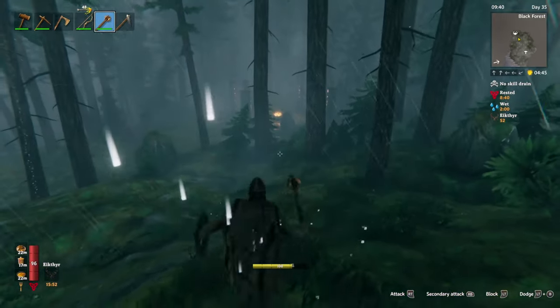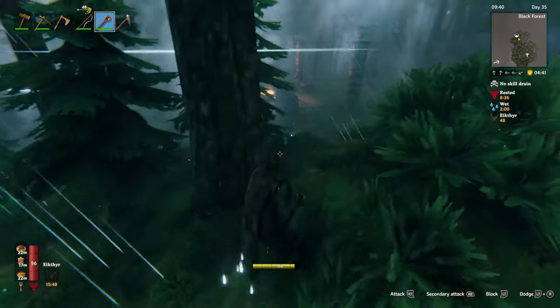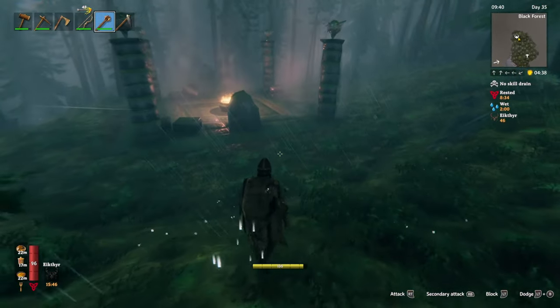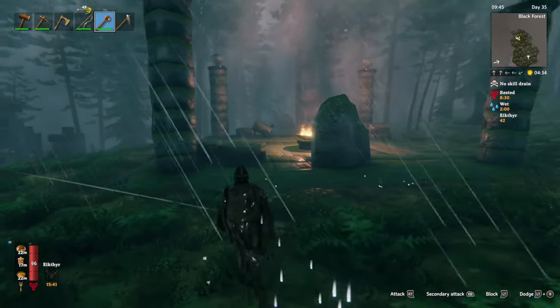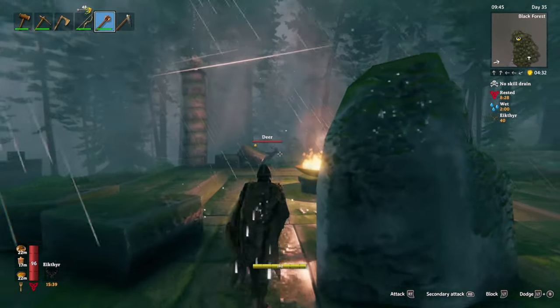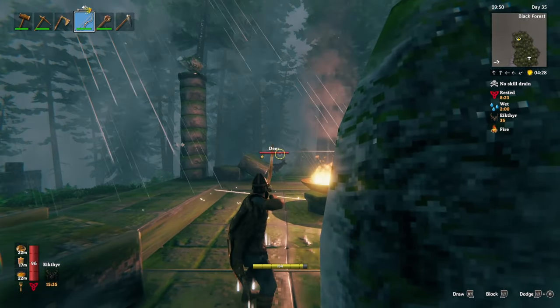And there it is. Looks like it's in a relatively good spot, actually. Pretty flat. Lots of room to dodge. Got the pillars to hide behind. There's a one-star deer. Alright, let's just go ahead and take care of him real quick.